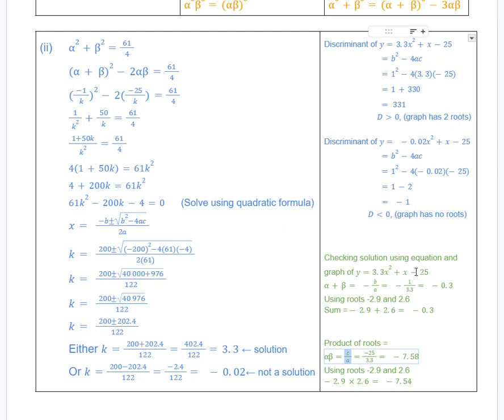From the equation, c is negative 25, and a is 3.3. Dividing that gives us something around negative 7.58. And using the actual roots that we saw in the graph just now, the product turns out to be negative 7.54, and these are just rounded off values as well. I don't think the roots were actually even rational numbers, because I kept zooming in and the numbers just had more and more decimal places. But they're close enough. So I think 3.3 is the answer that they wanted. That's our only acceptable solution.